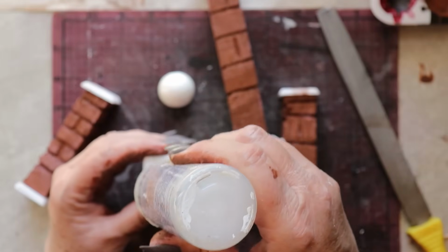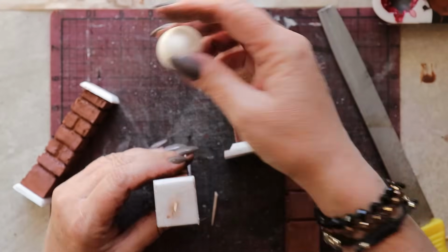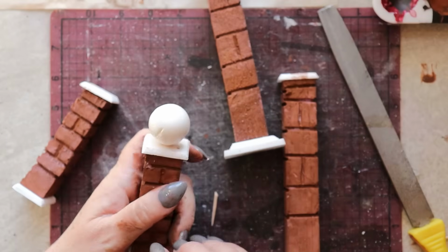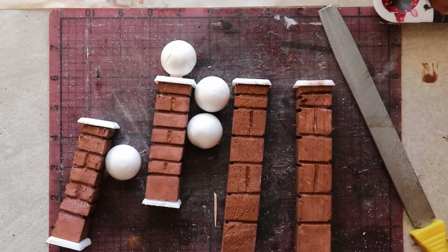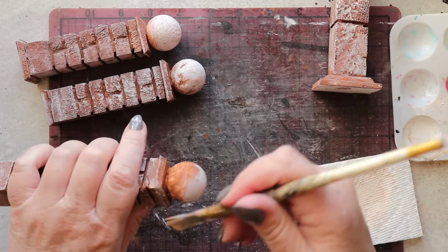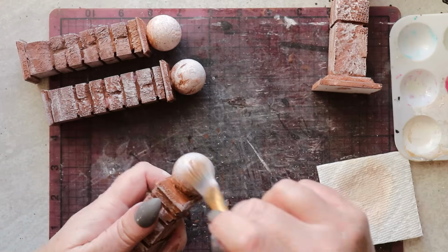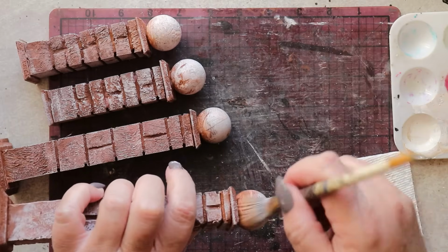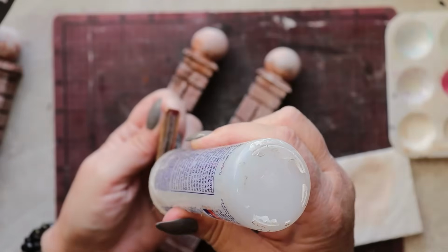And once all of the finishes have been applied, it looks really good, at least to my eye. Of course, I'm biased. To finish off these gateposts, I'm just skewering these 1-inch styrofoam spheres onto the very top. Again, being pretty haphazard with my placement, but being very careful to glue them firmly in place. A hasty and extremely sloppy, almost dry brushing of sort of a cream color over everything that's been base coated with the brown helps to unify all of these surfaces. Of course, once we add our fabulous moss paste, these pieces are going to look fantastic.